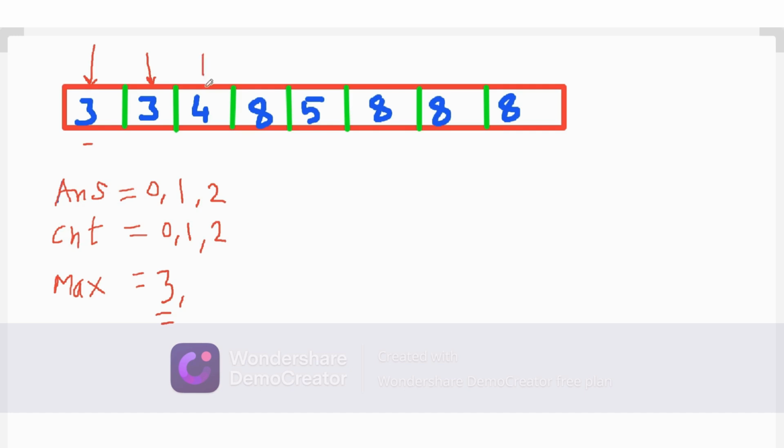Now we are coming to here. This 4 is again the maximum value. So we are interested in 4, right? So in this case what will happen? CNT would become 1, because we are looking at the consecutive streak of the maximum element. So now this 4 would become the maximum value, right? So our latest answer would be 1 as of now, because we are comparing it with the CNT values.